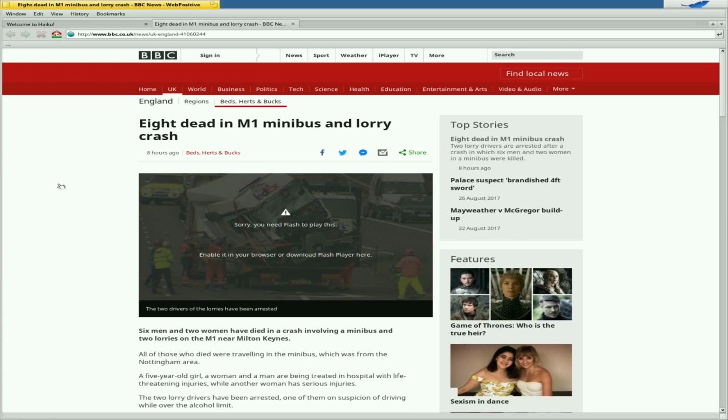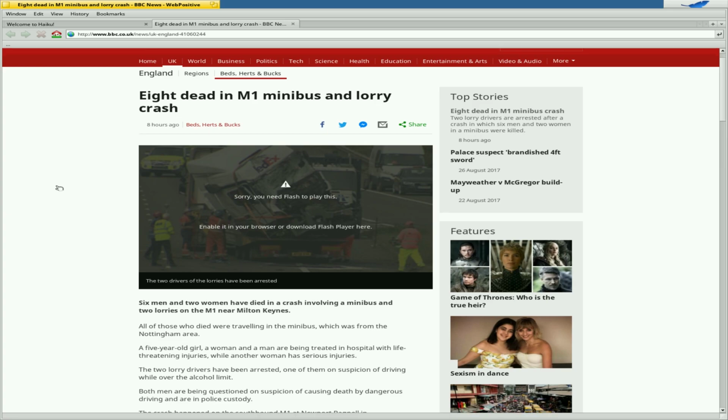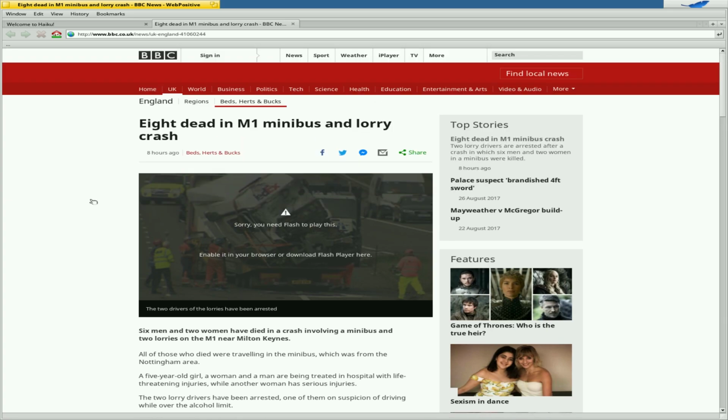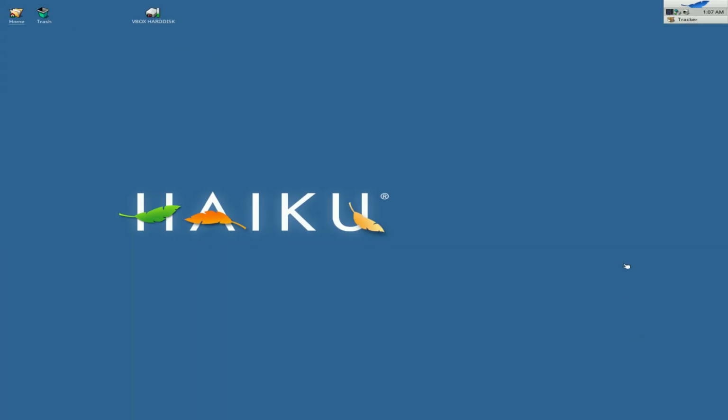Because I've got no Flash, I can't play it, okay? It also doesn't seem to be able to handle HTML5 at the moment. But it is a nightly build. But if I scroll down, it's okay. It's not very clear. The fonts are not very in my face, you know what I mean? So, I don't know. But they're getting there. They're getting there slowly but surely. And I can't wait for the real build, to be really honest with you.